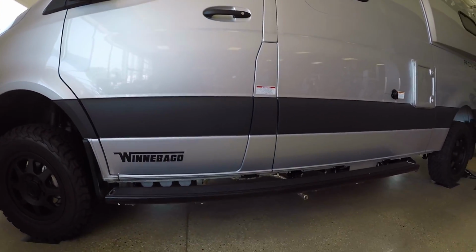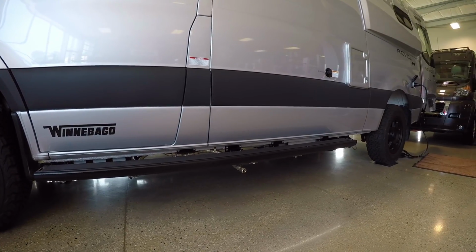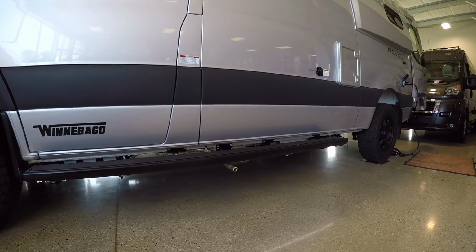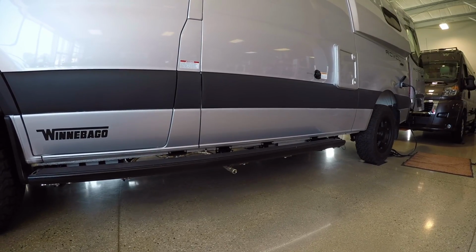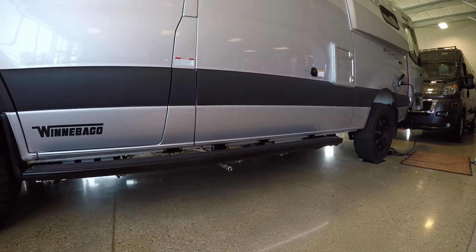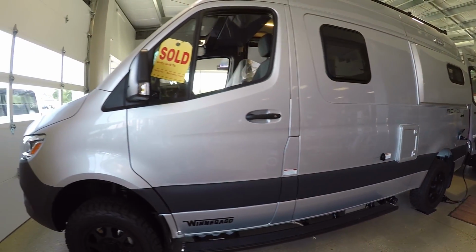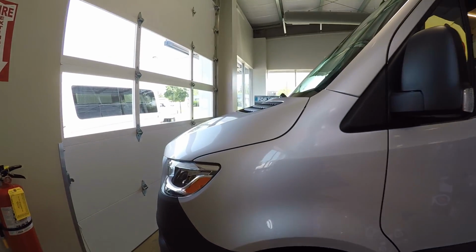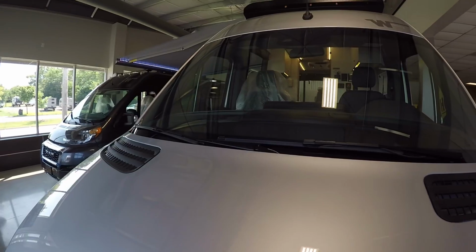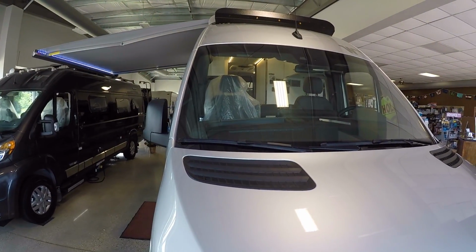This is going to be exhaust for our S-Bar diesel heating system. And you'll notice the big thing is no propane at all. Never have to worry about filling that propane tank up. You're running on battery power, you're running on diesel power. So very, very cool. Don't have to mess with propane. They got you covered from the ground up, so you don't have to try and find propane if you're out adventuring, so to speak. So they got that really cool black piece up there too that protects the solar panels.